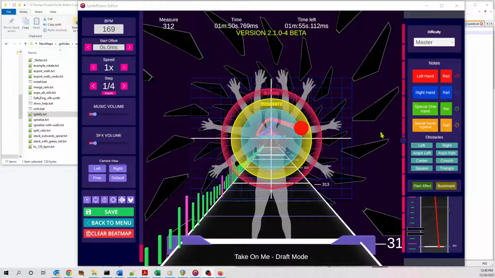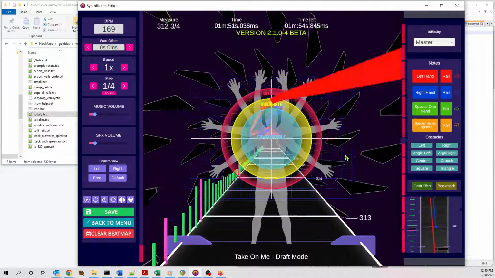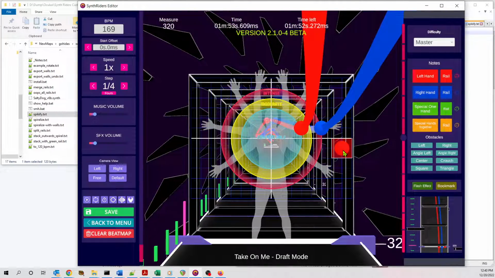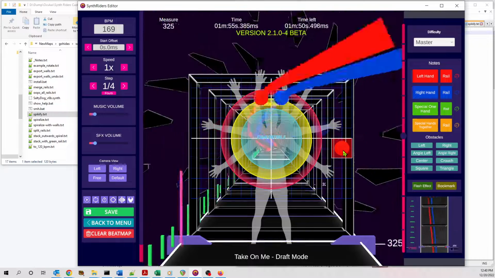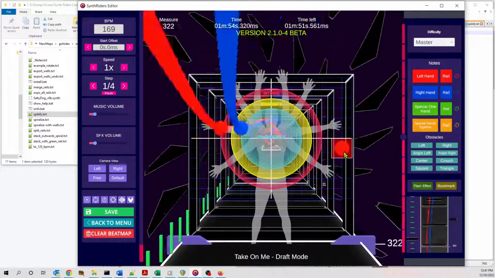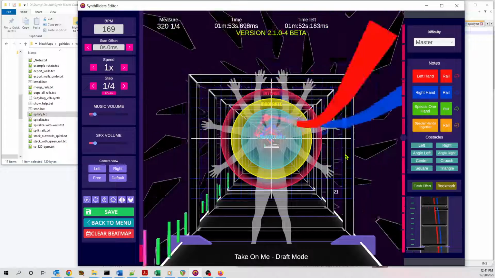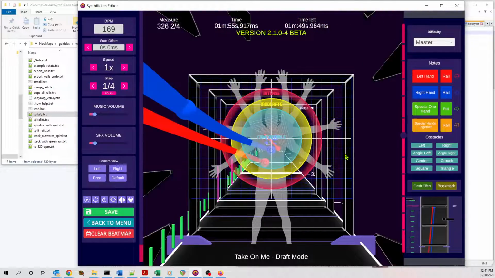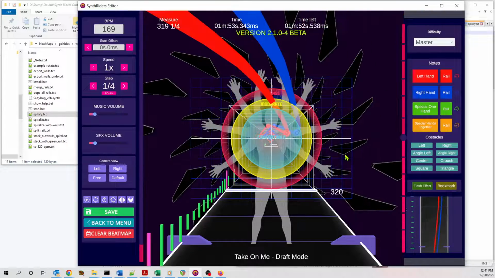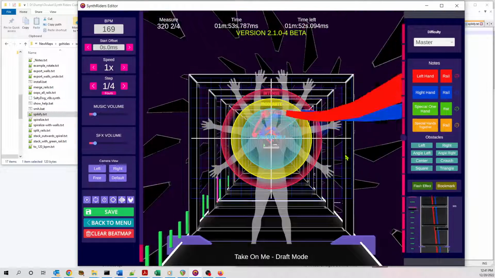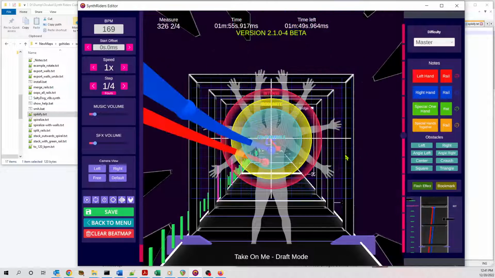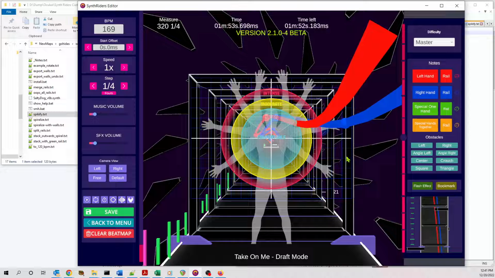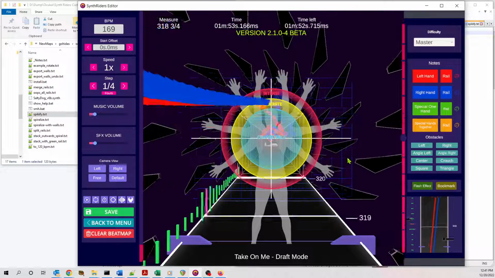So here's a map I'm working on right now. In this particular case, I had these two overhead rails going back and forth, and then we have some guitars kicking in here. I wanted to spike this, like do a buzz rail here for emphasis. Now the first draft through here, I thought, too much effort. I don't want to sit there and spend 20 minutes doing it. So I put in some square tunnels, put in some dots, but it's not really working. So what I'm going to do is buzz it. I'm going to show you how to use these tools to really easily make a buzz rail.